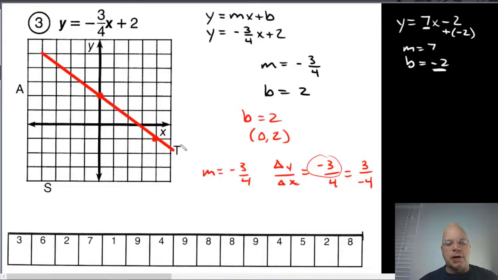You see that it will intersect this letter T. That's how the puzzle works. Wherever you see 3, you write a T. Just to show you that we could have done slope the other way, if I went from my y-intercept and went up 3 and 4 to the left, you see that that point will also be on the line.